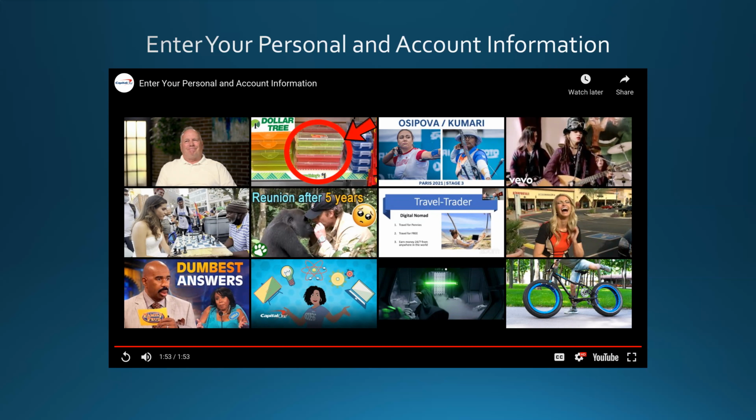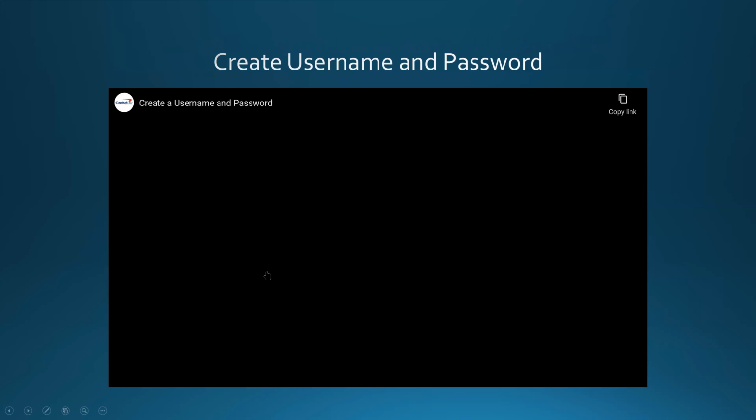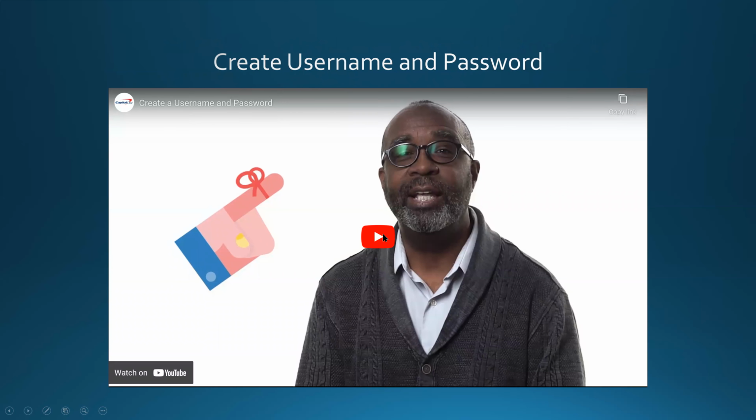And can you think of good ways to keep your login credentials safe? Are you putting them on a notepad and storing that next to the computer? Are you hiding them in a document on your drive? You may want to keep in mind where you are keeping your login credentials to make sure that they're safe. So let's watch a video on how to create your username and password.